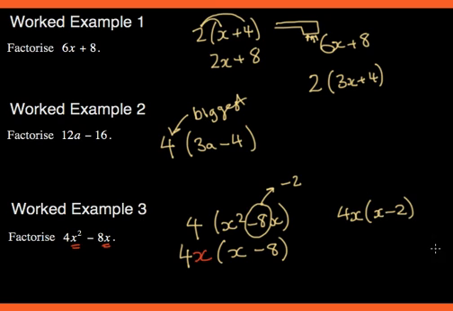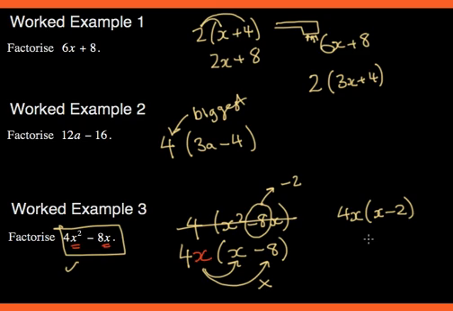How did I know that I'd made a mistake there? Because what I'd done was I'd expanded this out and saw if this is what I got. And by expanding this, I get my 4x squared, great. But by expanding it with this one, I don't get minus 8x. So I knew that I'd made a mistake. And that's why I had to correct what I'd written. If you correct your work in a test or in your homework, make sure you put a neat line through it and then start again.